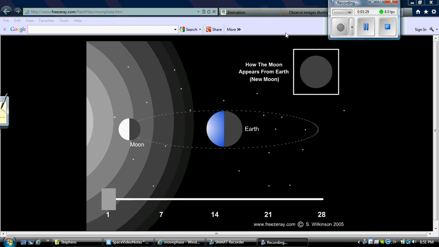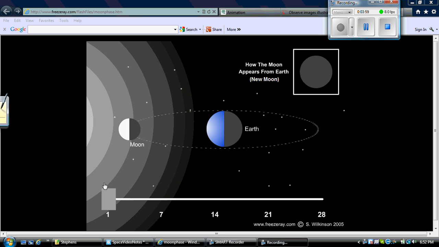Okay, so this website's also linked to my website. It's a really good website to help show you our moon phases. So this light right here is the light we receive from our sun. If the moon is in between the sun and the earth, as it is now, the side of the moon that receives light is the side we don't see. So that's why in our night sky we don't see our moon. We call that the new moon phase.